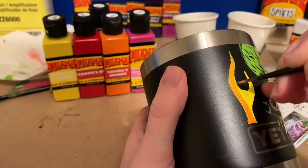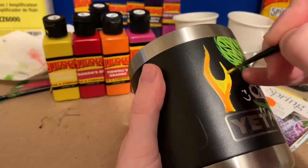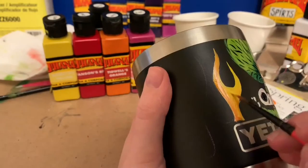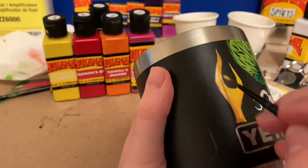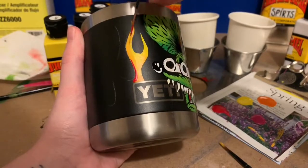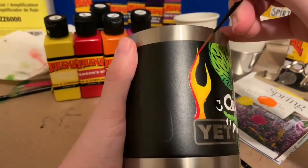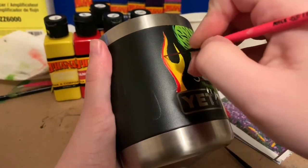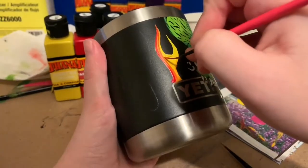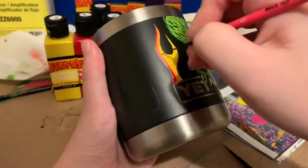This enamel takes a little bit of time to dry, so it's not like you're super rushed while painting. You can see I go back and forth between yellow and orange to get the blend I want — a gradual fade from orange to yellow. Then I go in with red on the edges, outline it a bit, and blend that in with the orange. I switched over to a smaller brush at this point so I could get a really good point on the flames, because I wanted them to have sharp points.